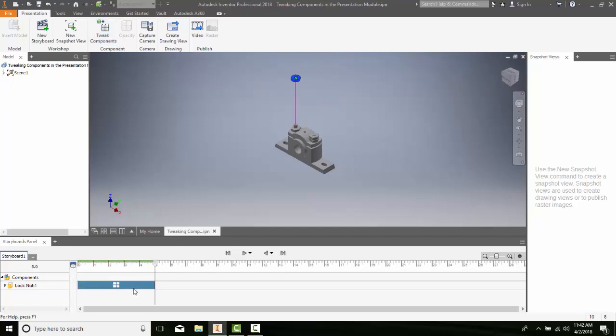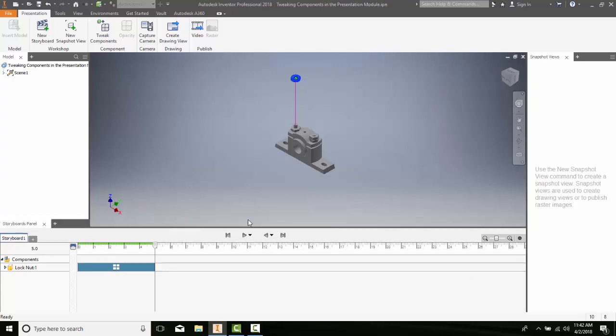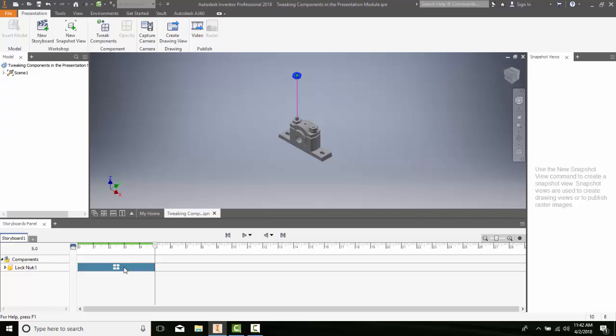Notice now it put down here in my timeline, I got two different items down here. I hit the little plus icon over here to expand. You can see first I moved it, then I rotated it. If I want to do the same, both at the same time, I'm going to slide this one over. All right. And I'll slide that one over, and I'll move my playhead back to here now. All right, right to there.